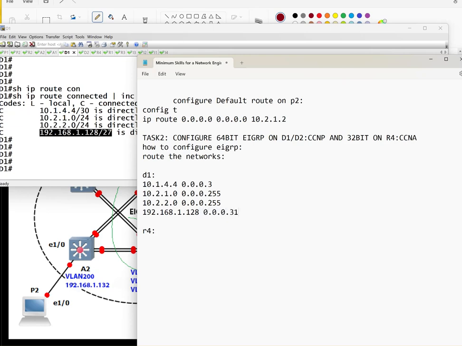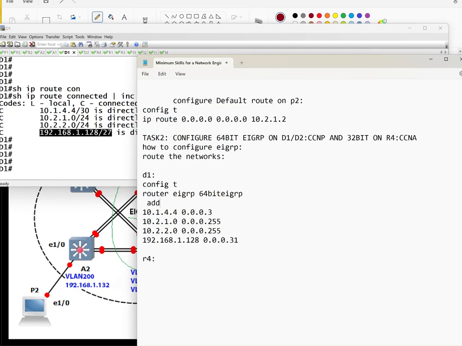Okay, so to make a 64-bit EIGRP, we're just going to use names. Config T, router eigrp 64-bit EIGRP. That's a good name.